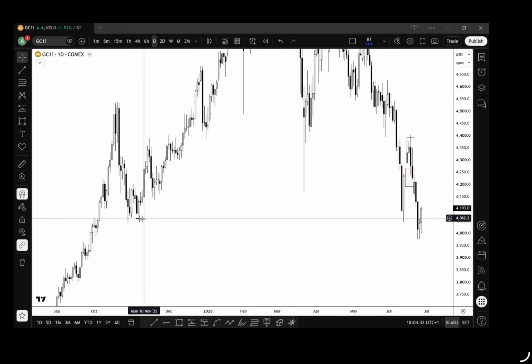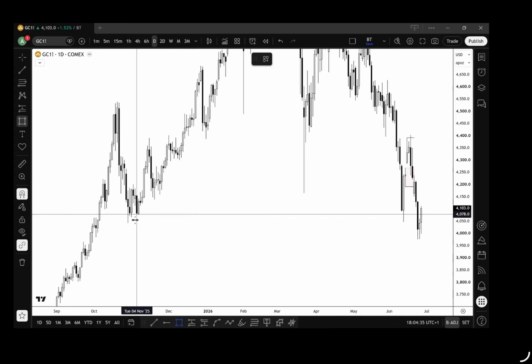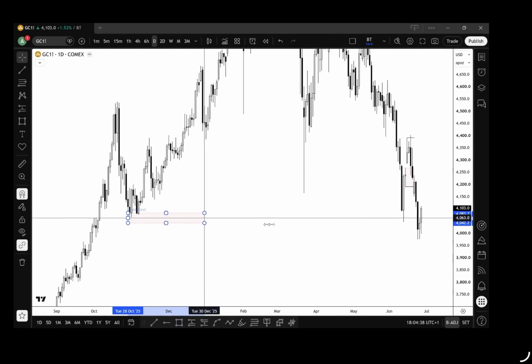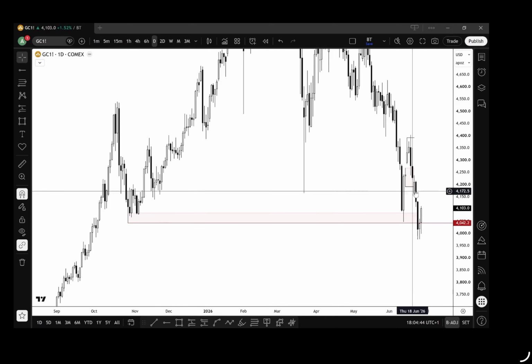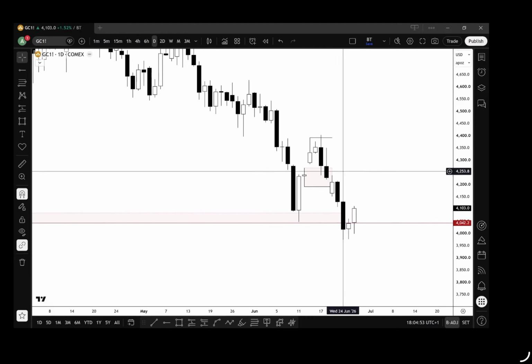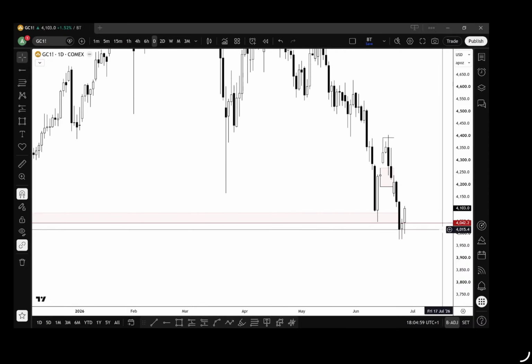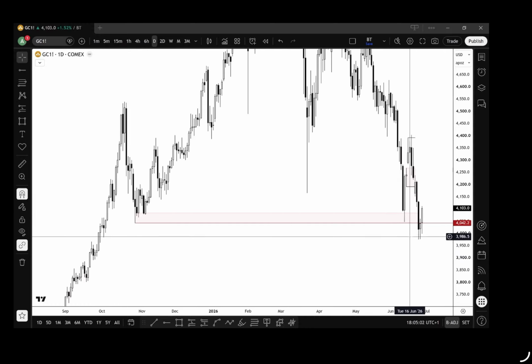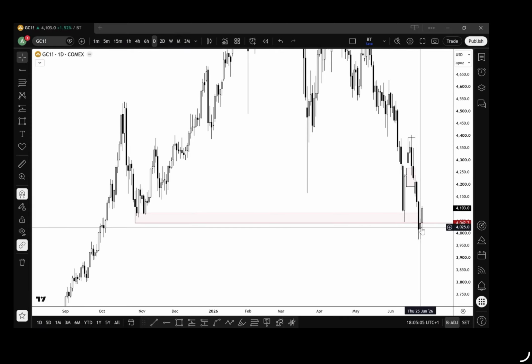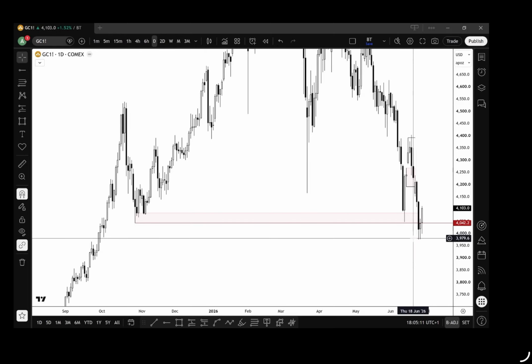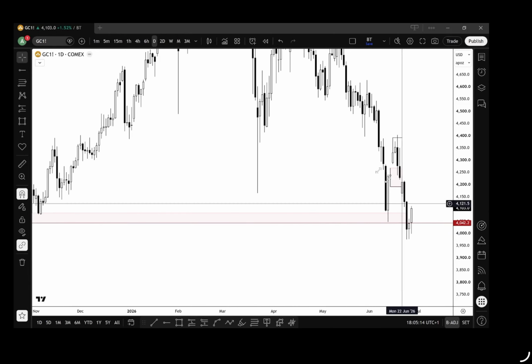Now if you look to the left, you can see this whole area here is where the move came from. And look what the market comes to do. It comes and it hunts for that liquidity quite rapidly as well. So you can see how on Tuesday and Wednesday we hunted for that liquidity, and once that liquidity is taken, we have the fuel to move higher, and you can see that in Thursday and Friday's price action. So we'll break it down to see if there were any opportunities.